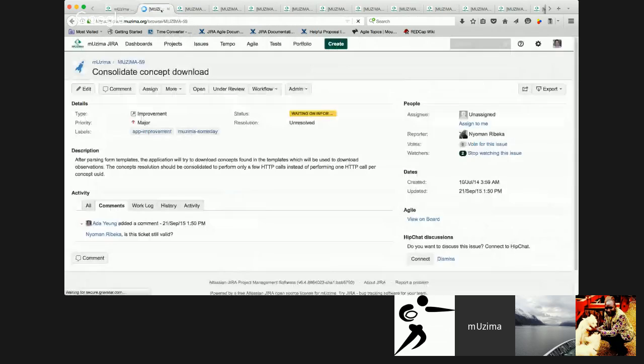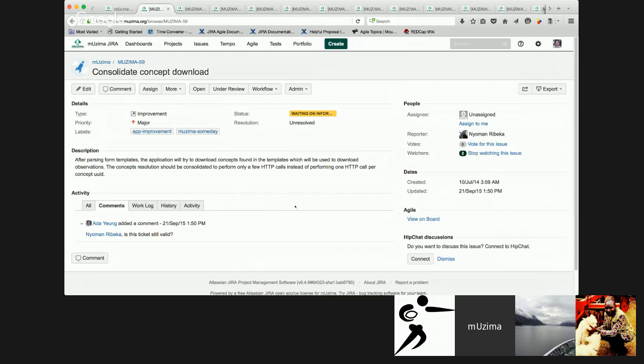Next one is to consolidate the concept download. This is about parsing the concepts defined from the template. It should be consolidated to perform only a few HTTP calls instead of performing the call per concept UUID.